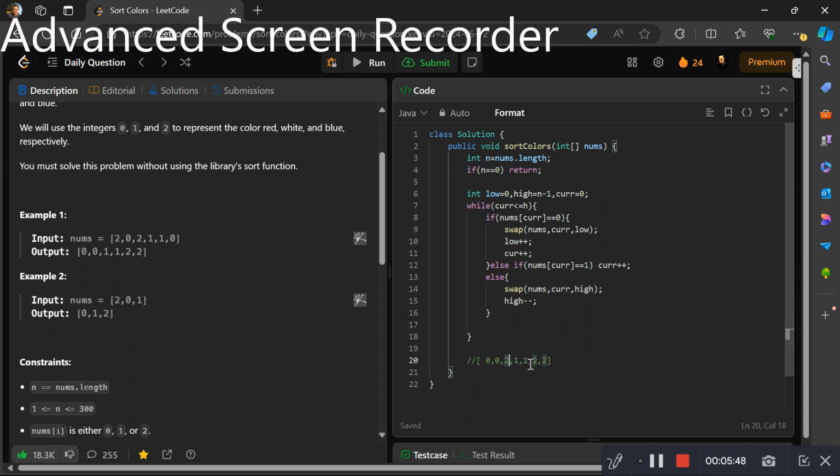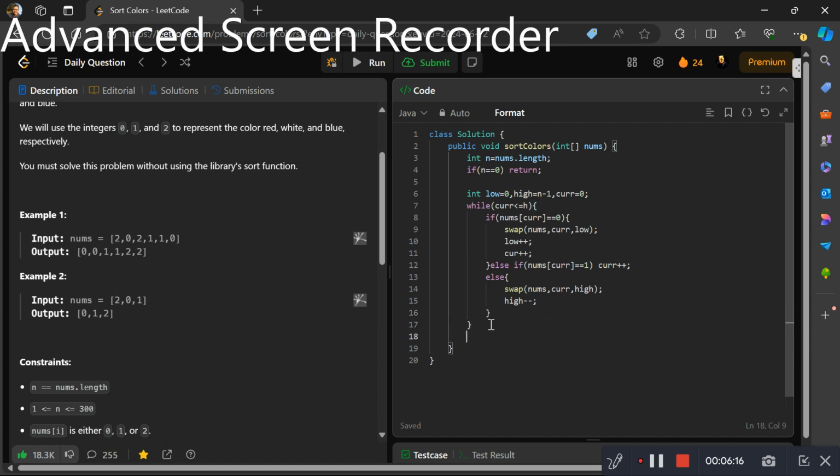Current is here and high is here. If we swap these two, a 2 will again come here. But the 2 is already here now. If I do current plus plus, then it will be missed out. So don't increment the current pointer. Just keep decrementing the high pointer. That is one thing you must do.